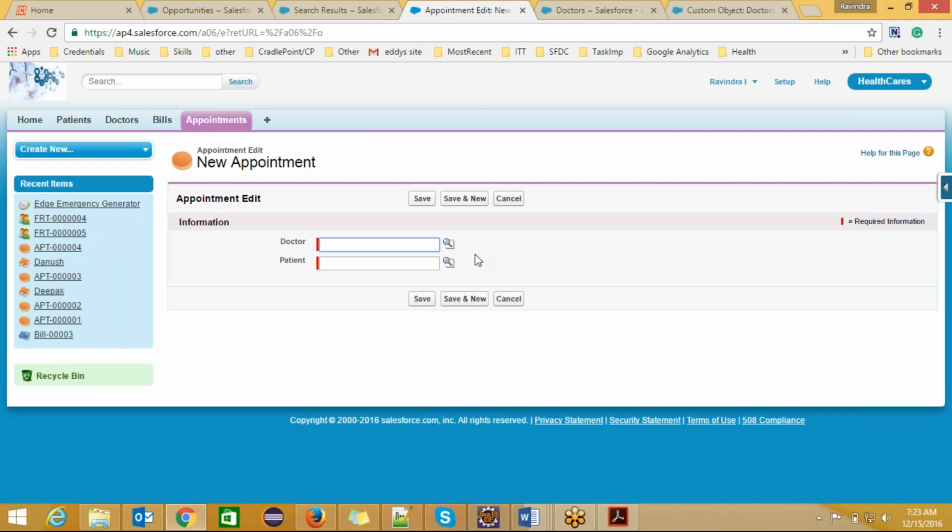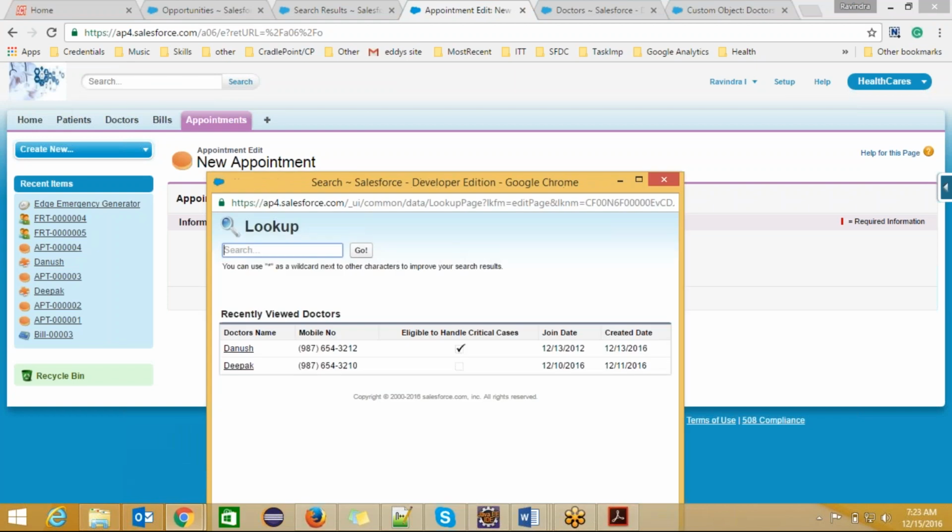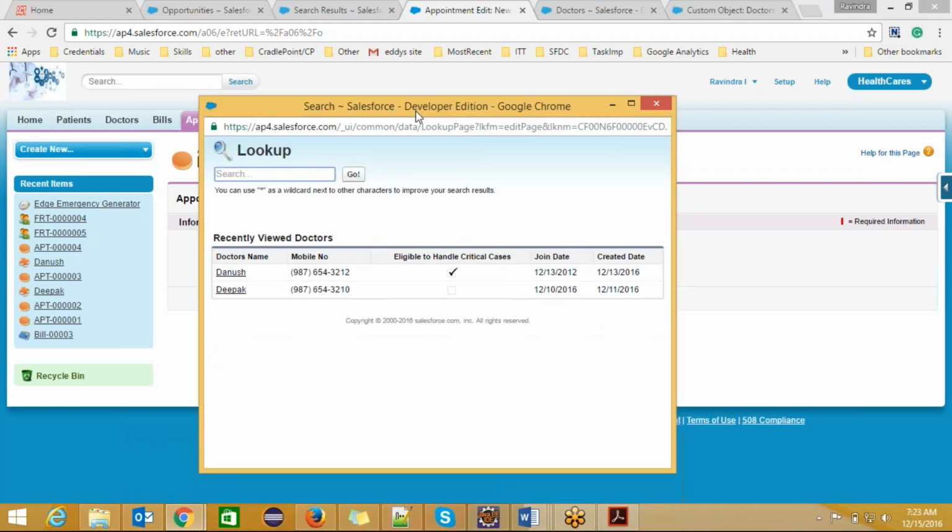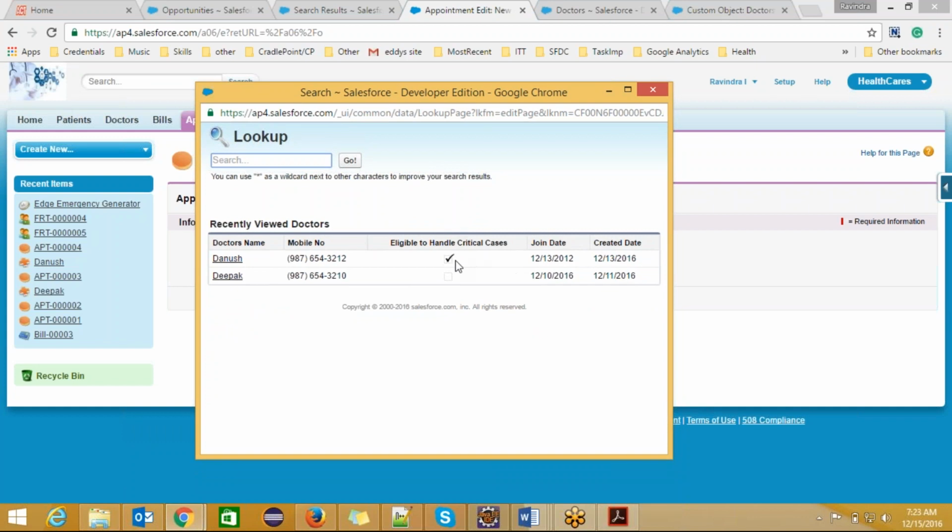So as of now, when creating an appointment, all the records are coming, right? So if I want to select a doctor, all records are coming. Instead of that, I should be able to select only a doctor who is eligible to handle critical cases. If this checkbox is checked, I want only those kinds of records to be displayed here.